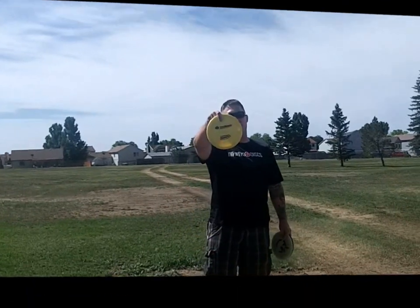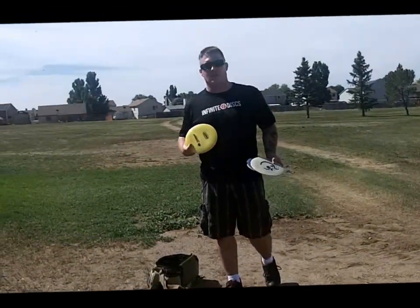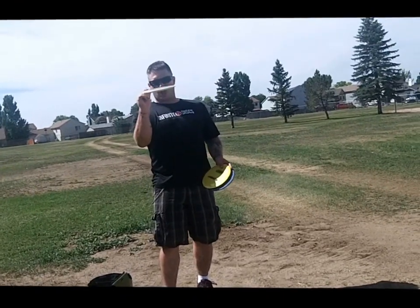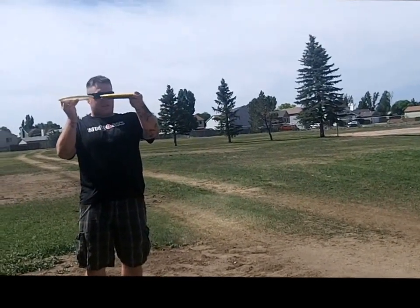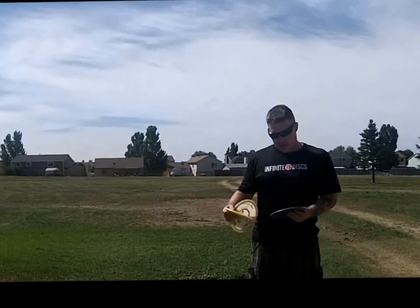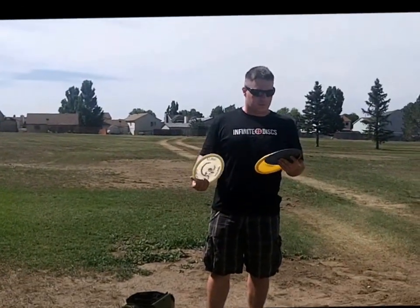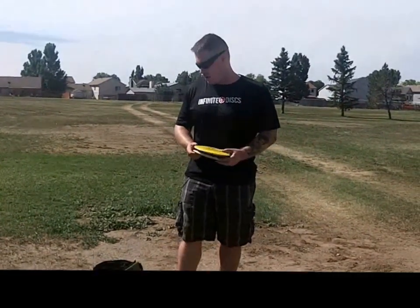As I said, we're going to test out the brand new G-Star Teebird 3 that I got from my friends at Infinite Discs. We're going to test it against a regular G-Star Teebird and a flat, firm Glow Teebird. The flat, firm Glow is actually flatter than the Teebird 3. It's got a little bit lower shoulder. The Teebird 3's flight numbers are 8, 4, 0, and 2, and the Teebird's are 7, 5, 0, and 2. So what that says is the Teebird 3 is supposed to be faster with less glide.